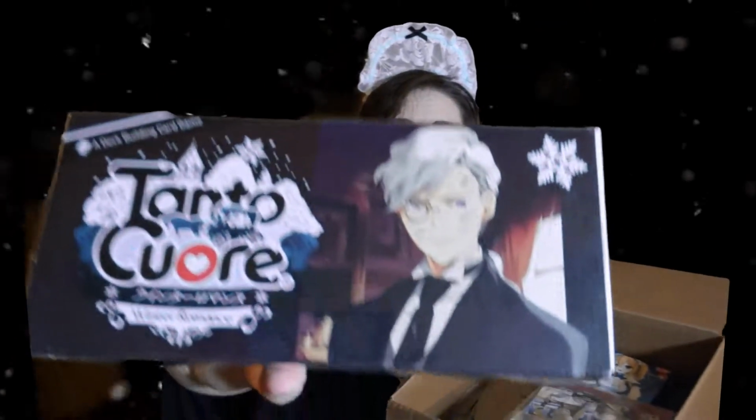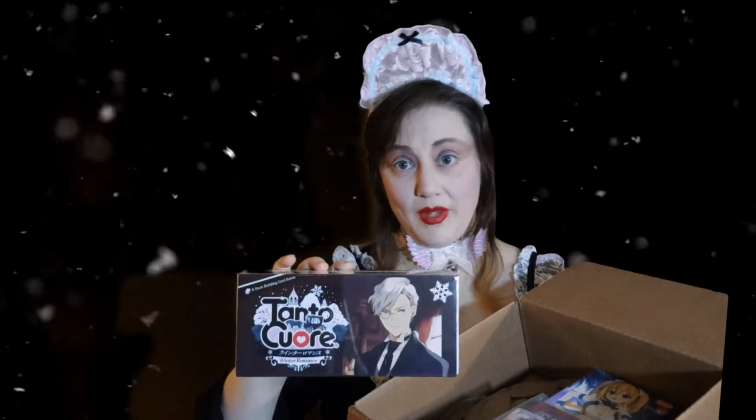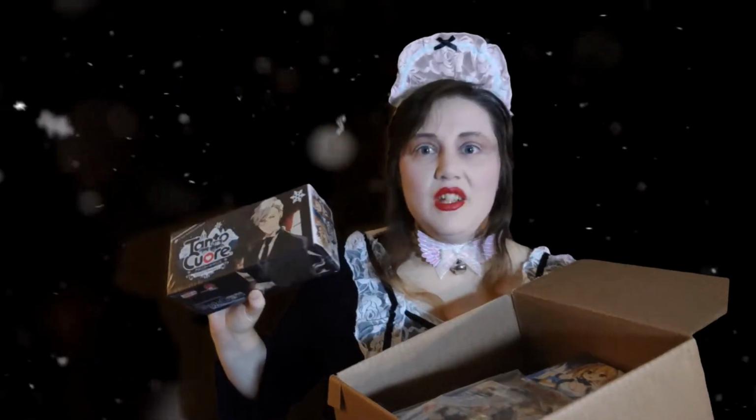So, this here is the Winter Romance main box. Everything you need to play the game is in here. It is a standalone, and you can mix it with the other editions of the game. And there were 4 editions prior to this, so that's a pretty exciting thing that you can do there. You can mix your butlers with any of the girls from the first or second or the vacation or the beer house. So exciting. Look at Leopold.